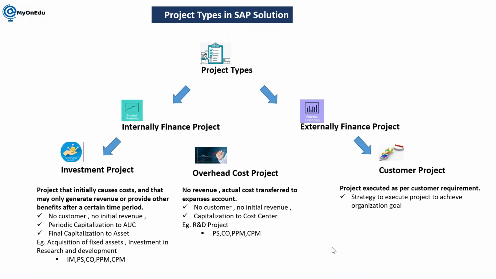Clear. It is clear. Yes. So the answer is for CPM. CPM you can integrate to PS. You can integrate to SD also. Okay, it is not mandatory to integrate only with PS, but if you want to see details of your procurement side, if you want to see the details of whatever actual cost is incurred in that project, in that case PS has to be there.